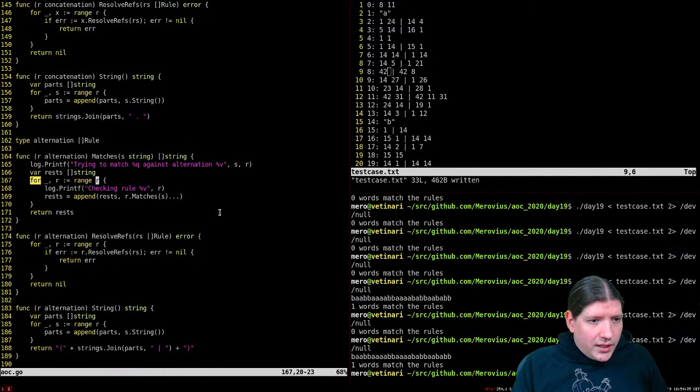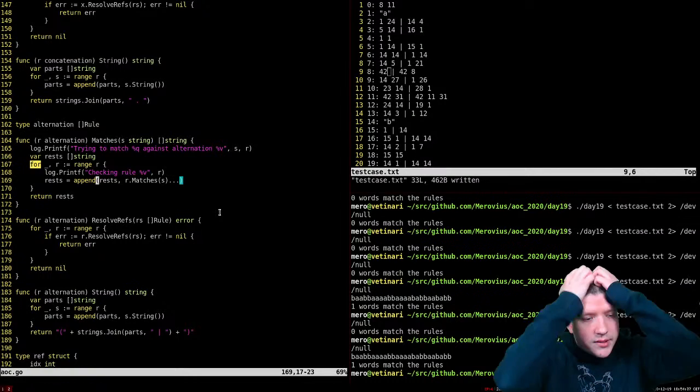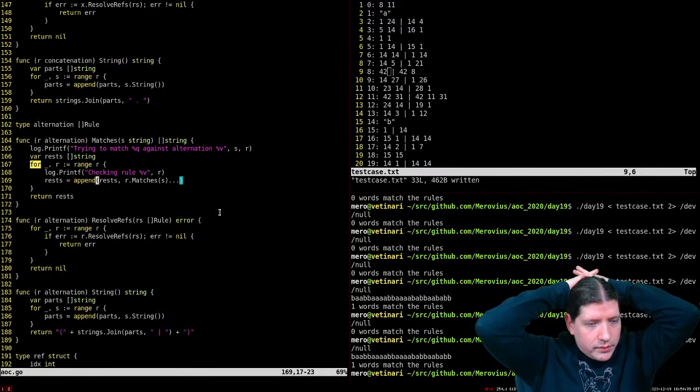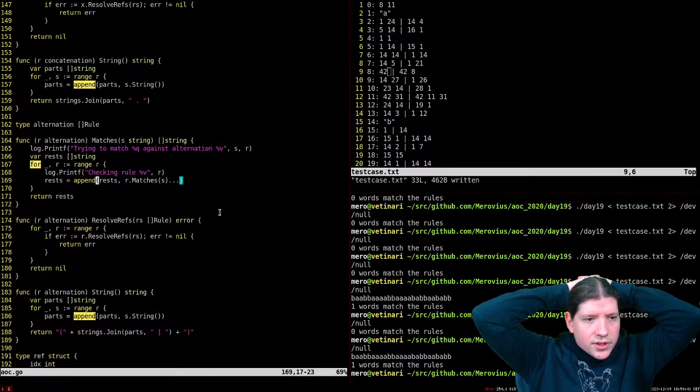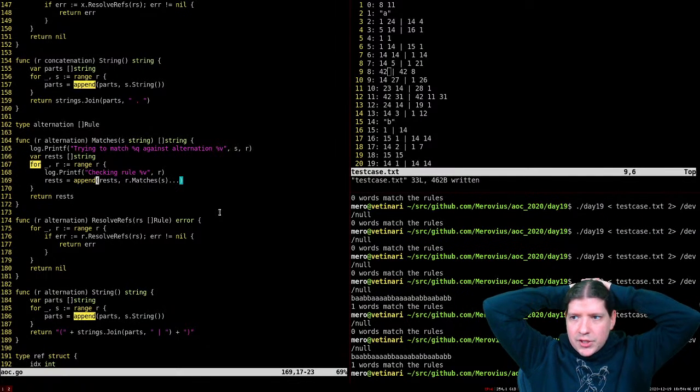And I'm inclined to think that this isn't wrong, because this is so simple, right? The definition: matches returns a list of the possible rests after this matches, and if this list is empty, it doesn't match, and if it's not empty, it matches.